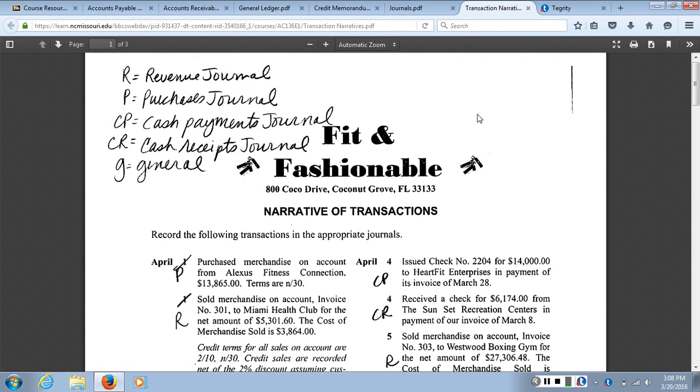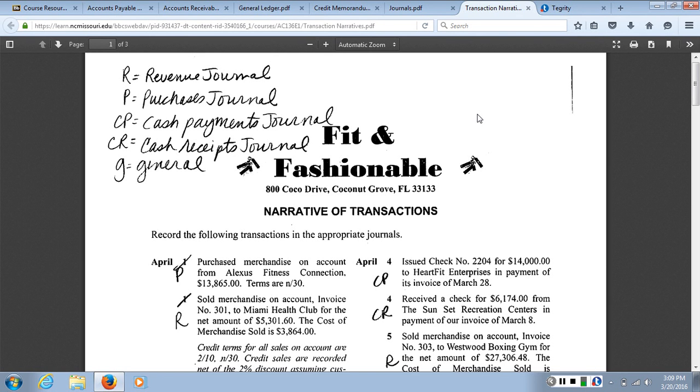Today I'm just going to walk you through some tips, some things that I've done. I'm going to show you a few of the journal entries, and you all have these same files under course resources on Blackboard. The first thing you're seeing up here is the narratives of transactions. This is in the very back of book 3. This is the only thing that you'll use out of book 3, so if you want to rip those pages out, that would be fine.